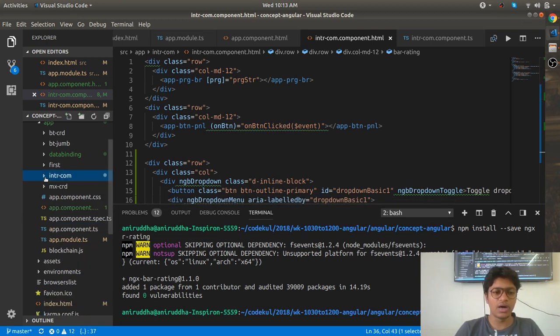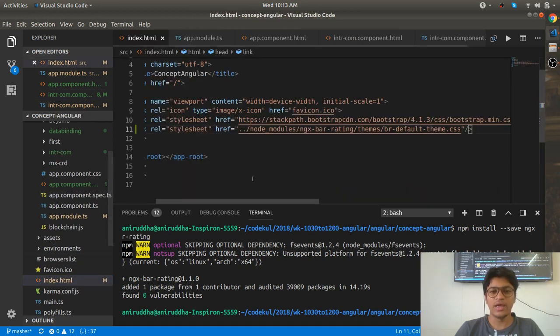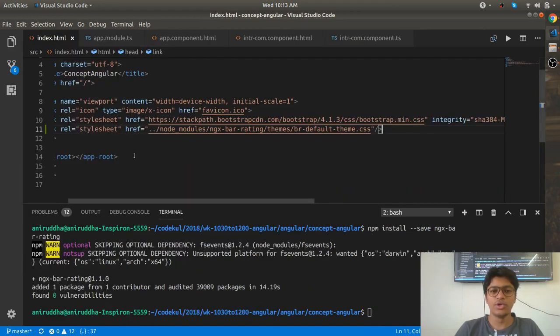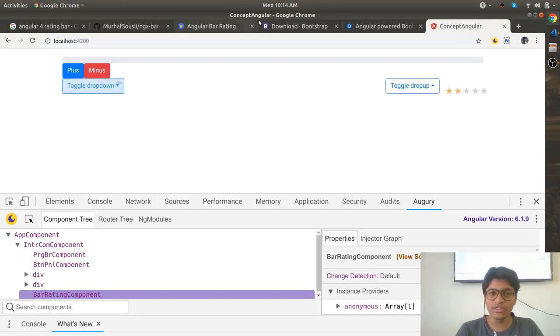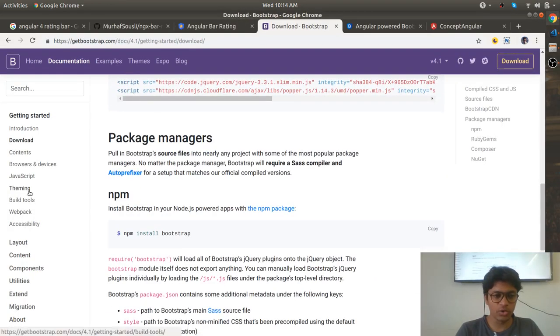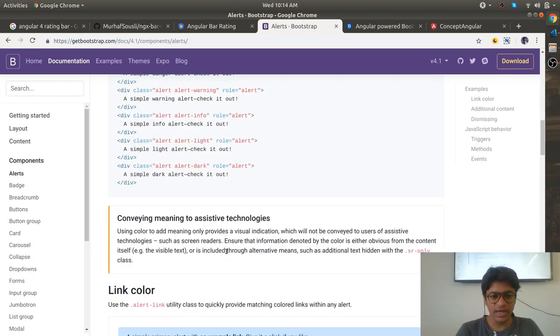Just open our index.html, and here you may find that we already have taken the Bootstrap CSS, which doesn't mean that your Bootstrap has been integrated. It means you are just using some Bootstrap styles in your applications, like row, container, and columns. But for the exact functionality of Bootstrap, go to the components.